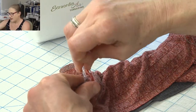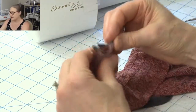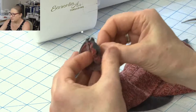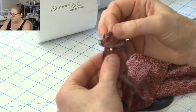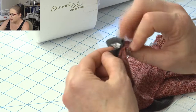So again, I want to try to tease out a little bit when I get to the end where the shoulder is. I want to try to pull out a little bit more of it so I can go past the shoulder seam. So my pin came undone. Let me just pin that back.